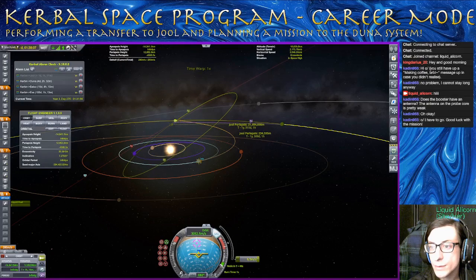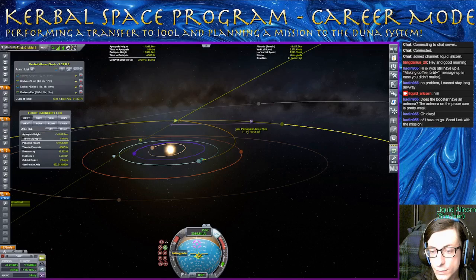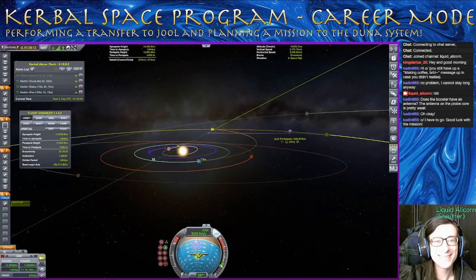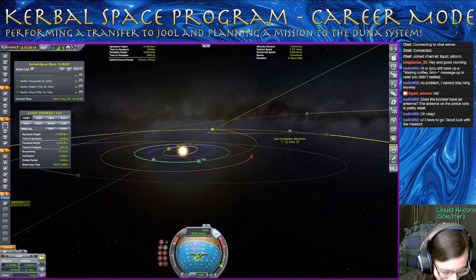30 mil, 20 mil. Oh, 1 mil. Go. We overshot it a little bit. That's okay. We are on intercept for Jool. Hooray! We did it! This is great.